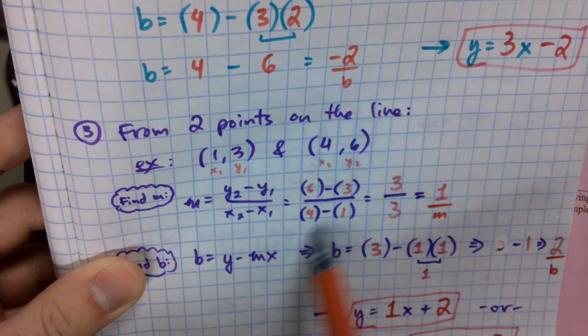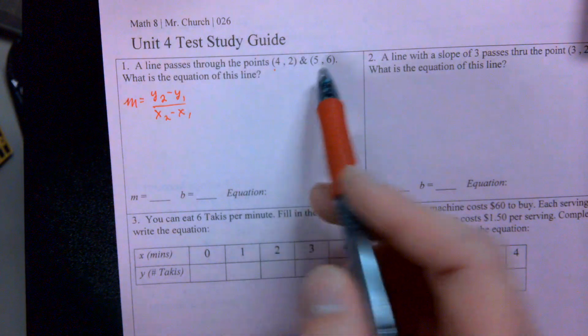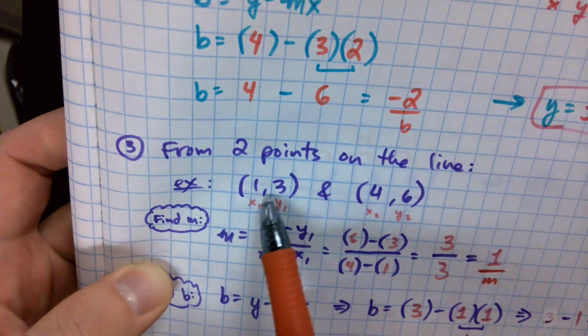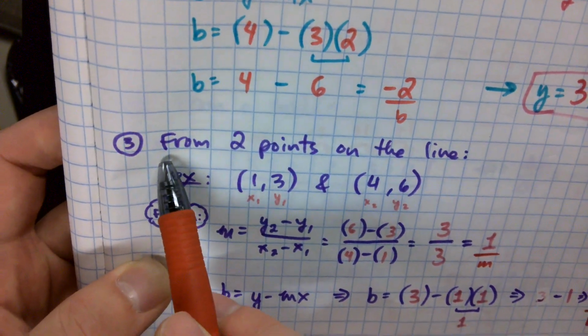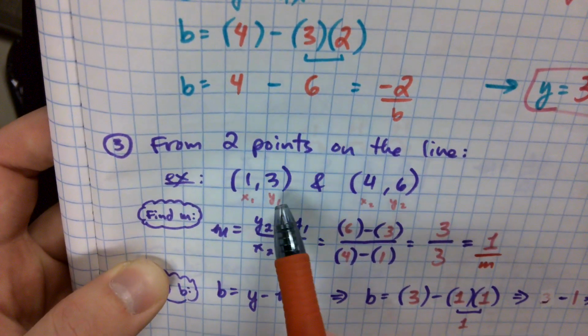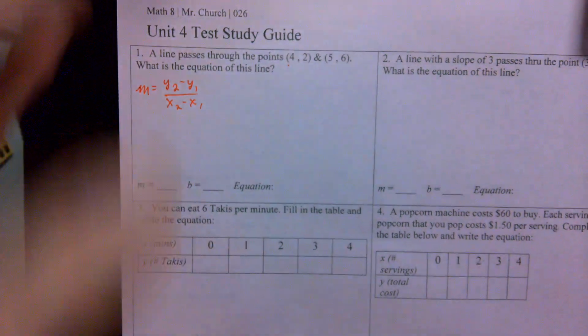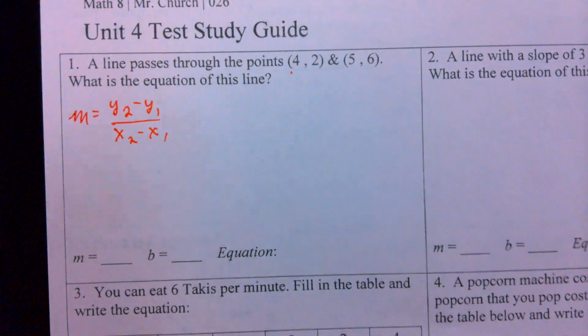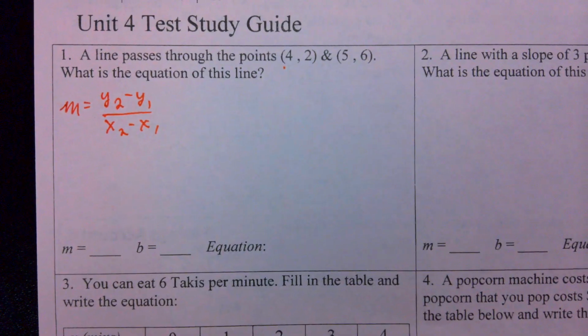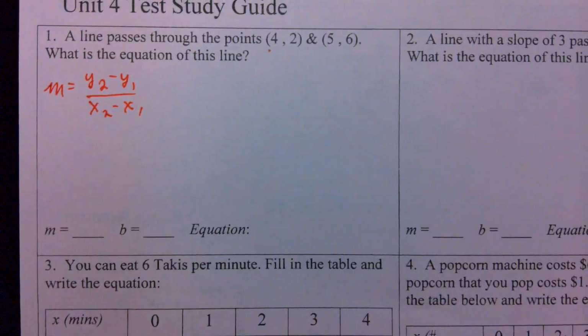So just follow this method. If you see, oh, okay, I've got a point here and a point there, what method do I use? Oh, the method that's writing an equation from 2 points, just like this, right? This is why we're able to use our notes on the test. So you can reference back to our different methods, plug in the numbers, and figure it out.